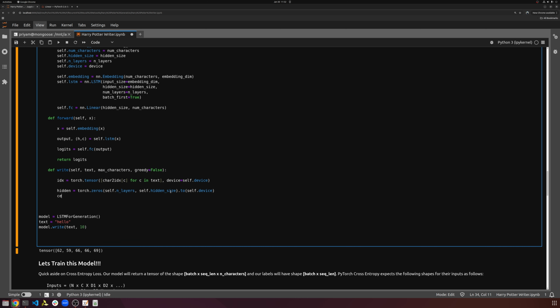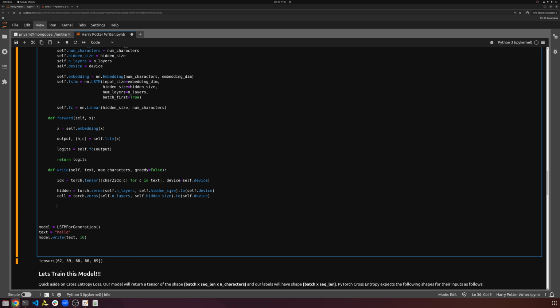Then our cell state is identically torch.zeros of self.n_layers, self.hidden_size, again .to(self.device). And there we go. Now it's time to generate one character at a time for the max characters that we have, whether that's 10 characters, 20 characters, whatever it may be.